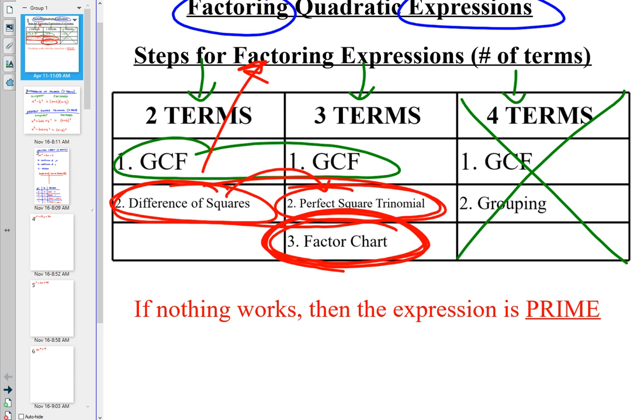If you've attempted all these factoring methods and nothing works, then your expression is said to be? Prime. Prime means that it can't be factored. If you're taking a multiple choice test, it might not say prime. It might say not factorable or something like that. It just means prime. I'll give you a little bit of a hint. Because what happens is now the kids, because they're half asleep or they're not doing what they're supposed to do, and they get stuck and they don't know what to do next, and I start seeing things turned in, and it's prime, prime, prime, prime, prime. Not because the polynomials were prime. It's just because they didn't know what they were doing.